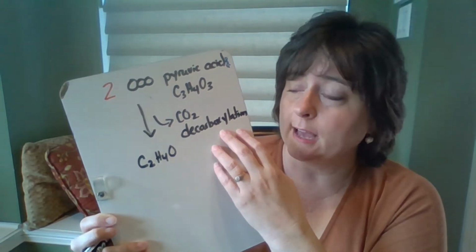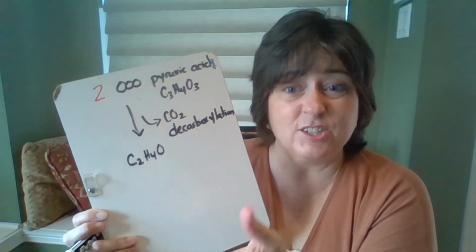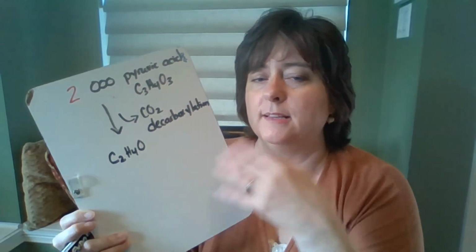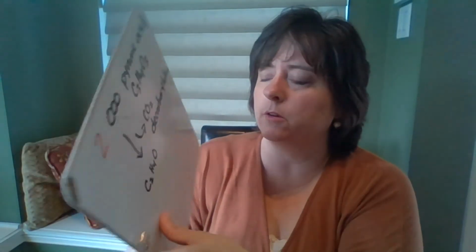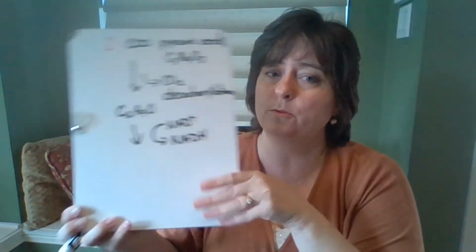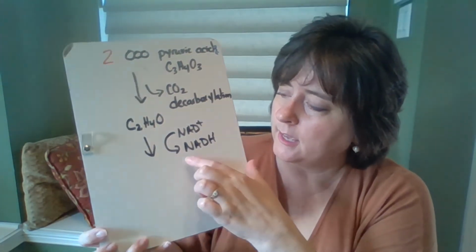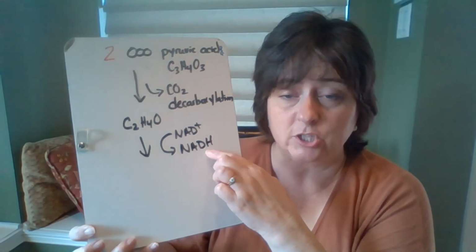Now, next thing that happens is we're going to get some more oxidation and reduction. Remember, all of this is oxidizing glucose to make ATP. So there's going to be some more oxidation and reduction, some redox reactions that come in. So NAD plus is going to come in and get reduced to form what? Are you writing it too? It'll help you if you write it too. NAD plus is going to pick up some hydrogens and become NADH from that.